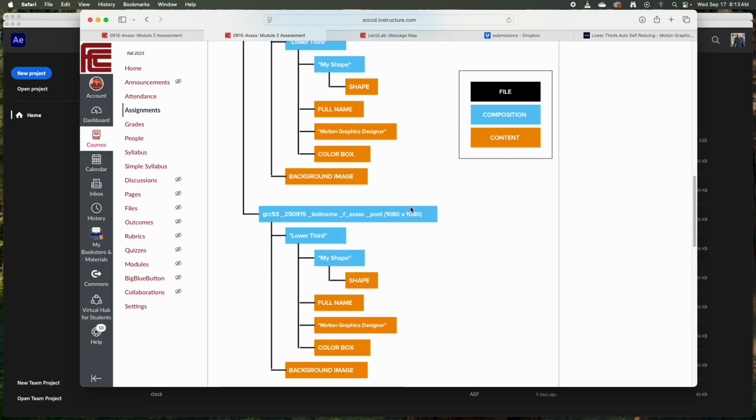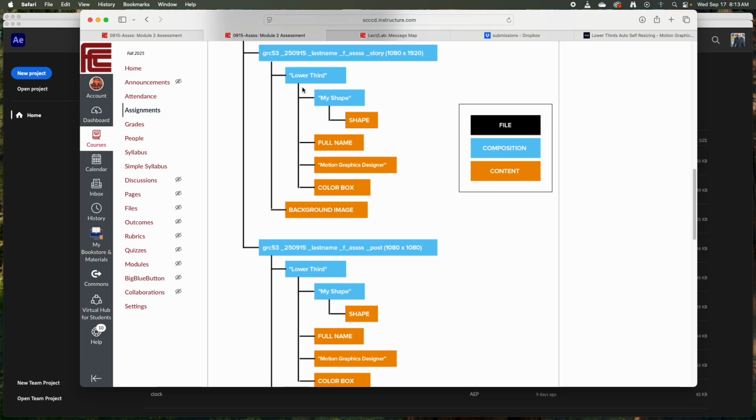Now, scrolling down to this other primary comp, we also have a lower third. We have a background image. Everything here is the same because this lower third comp is the same lower third comp as this one up here. You created the lower third comp, or will create the lower third comp, and as a composition, it can be put into other compositions as a pre-comp or just a sub-composition. So once the lower third is created, you can repeat that into other primary compositions.